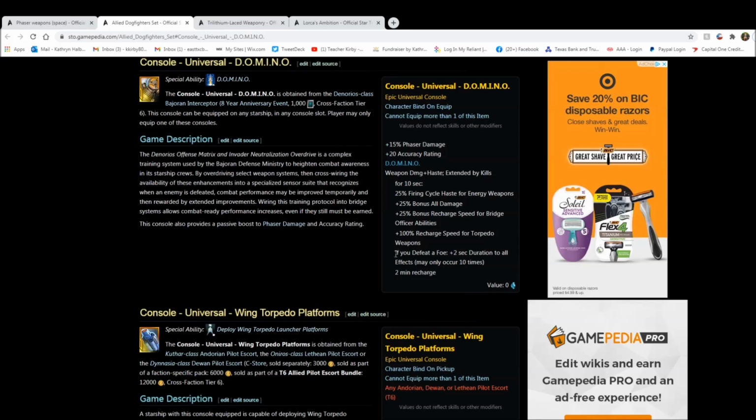Now it is worth noting that if you defeat a foe means you have to get the kill credit. If somebody else on your team gets the kill credit, that does not count for you. And that's why you only see this on phaser builds now instead of all builds.